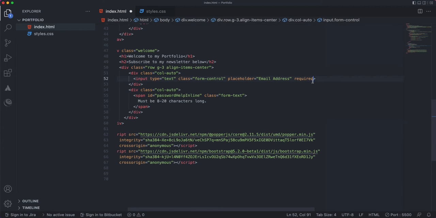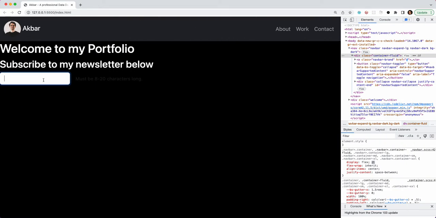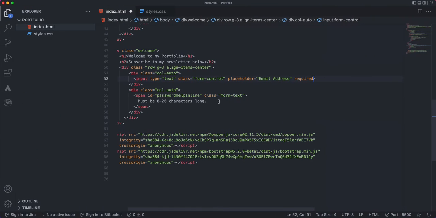And as the name suggests, it means that we need to have this form filled, so we need to have something inside it, otherwise you can't submit the form. And then lastly, we go down to this span over here.